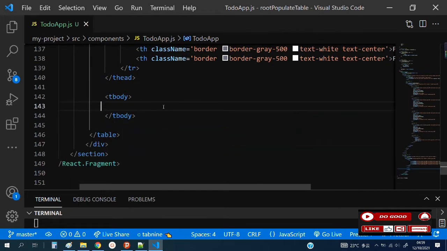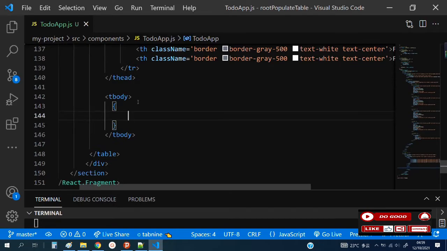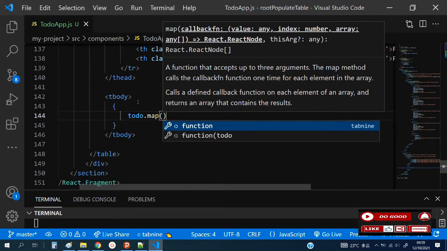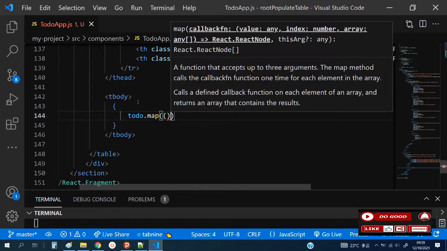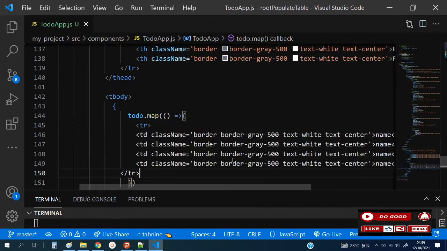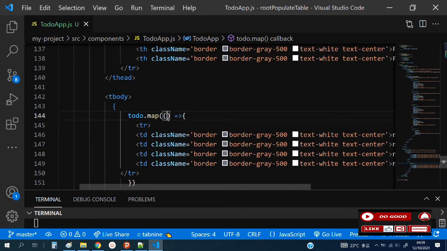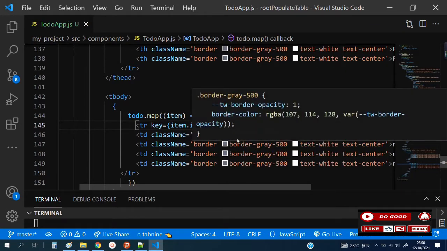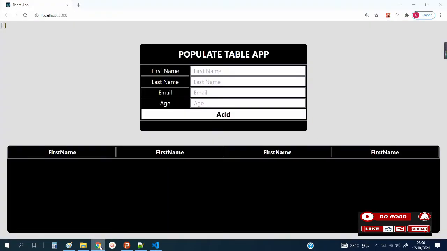So let's cut that out. Then we say JSX. Good. We say toDo.map. Map it to give us a function. Good. Then inside that we can display our data. Then we give this one an item. Then our tr, we can say the key equals what? Let's give the key item.id. Okay, so let's check that out. If there's any complaint, we have no complaint. Okay, we're good to go.